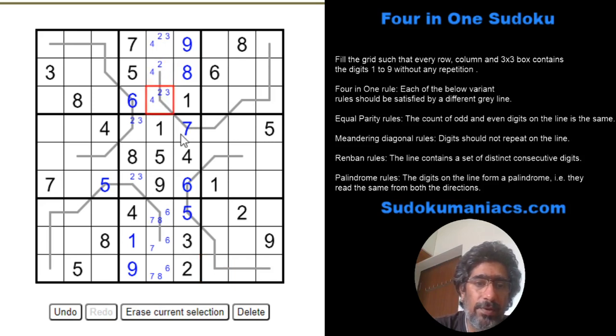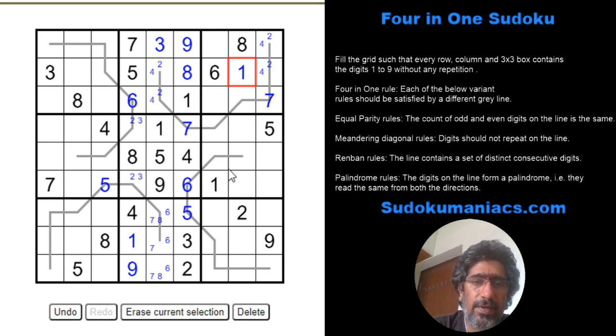So 1, 2, 3, 1, 2, 3. We have the 7 here. So the palindrome is there. This is a 2, 4, so this will be a 2, 4. This was a 2, 3, 4. This will also have to be 2, 3, 4 for a palindrome, but we got a 3. So this also becomes a 2, 4. So we get a 3 here. Clear? 1 cannot be here, 1 cannot be here, so that's my 1. So the 1 and 6 are here. So we have identified the palindrome. Good. Let's continue.